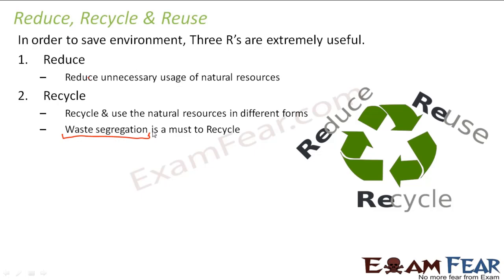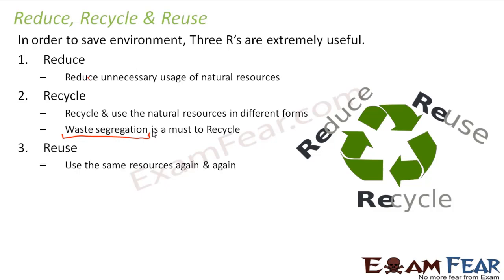Every house will throw the wastes in a similar manner. So when your municipality people come to collect the waste, they will also collect the waste in a similar manner. That means they will also collect all the plastic wastes together. They'll also collect all the paper wastes together. So when the wastes are segregated, when the wastes are collected in that manner, all the plastic wastes can be sent to the plastic factories where they can be recycled to form new plastic materials. Right? So recycling is very, very important.